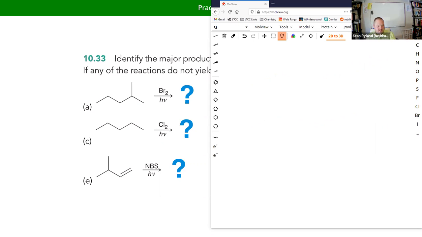E is our new reaction we just added, NBS in light. Look at the allylic position. This is actually the same exact one I think we just did, right? Except flipped over. I think it's drawn backwards. So we're going to get two products. We're going to get bromine on the tertiary product, that's going to be our major product. And then our less prominent but still measurable product would be resonating that pi bond over and putting the bromine on the primary, on the opposite side from the methyl.